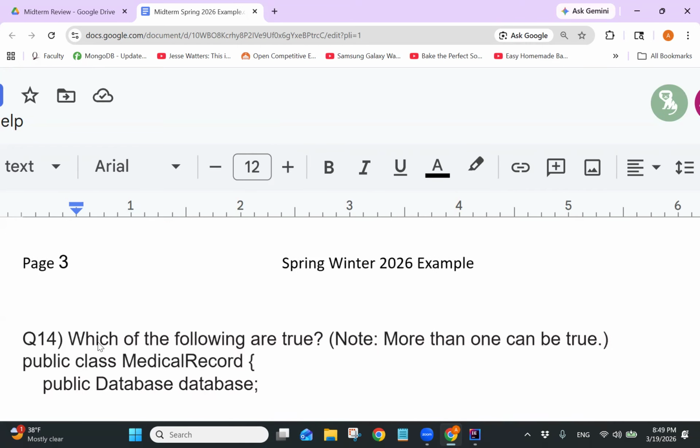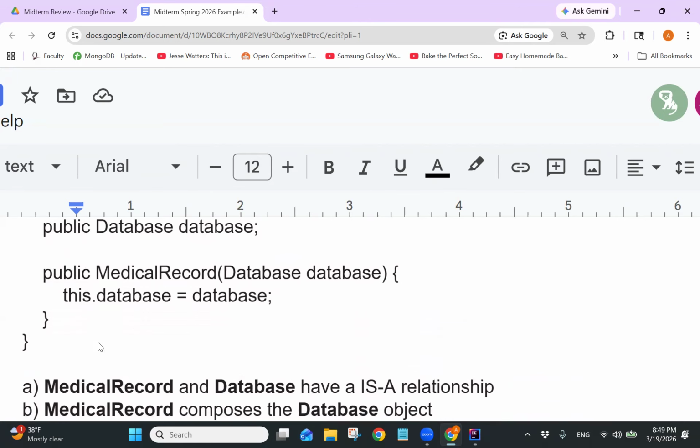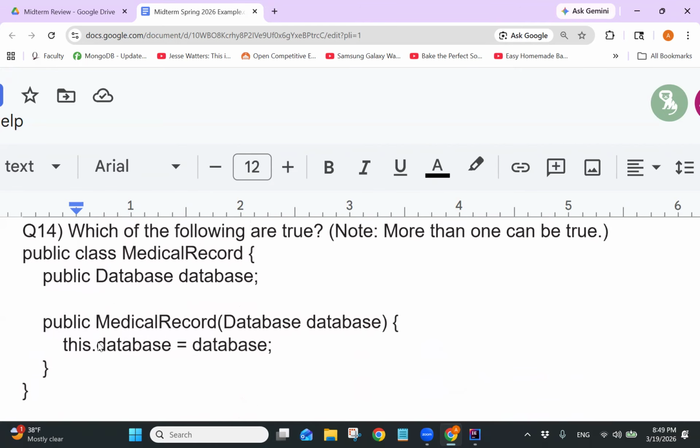Which of the following are true? More than one can be true. Over here we have a class object called medical record.